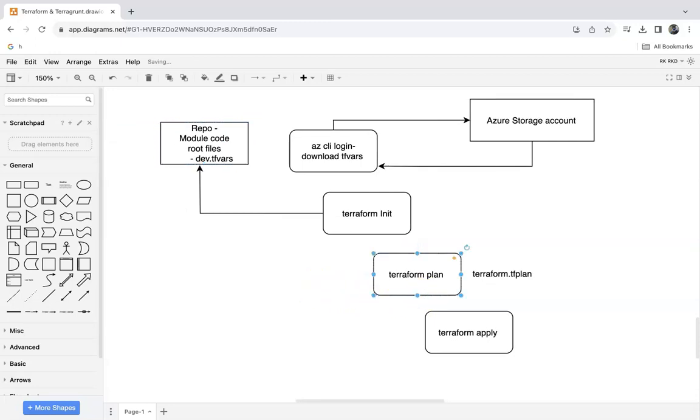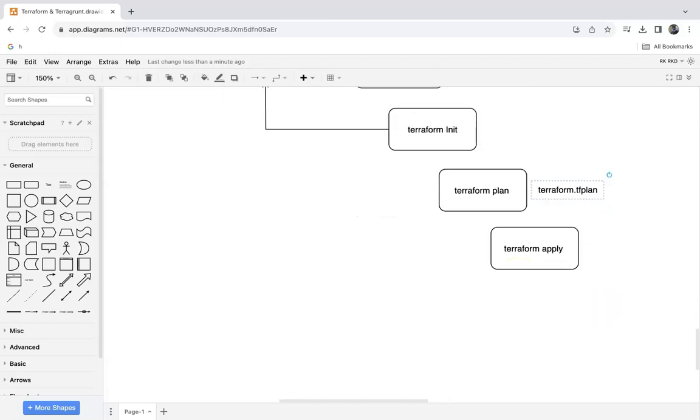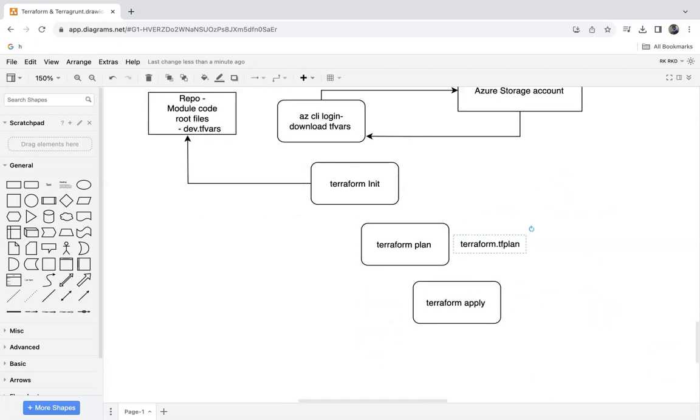Once that is also done, the next final step: whoever the lead or tech lead is, they will review the Terraform plan. Is it really good? Is everything as expected? Is something going wrong? That's why there is a necessity to publish this Terraform plan, team. It's an artifact which you need to have as a reference for your future. So just publish the artifact, and it will be saved for future reference.